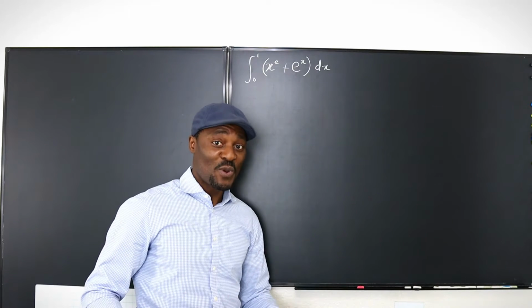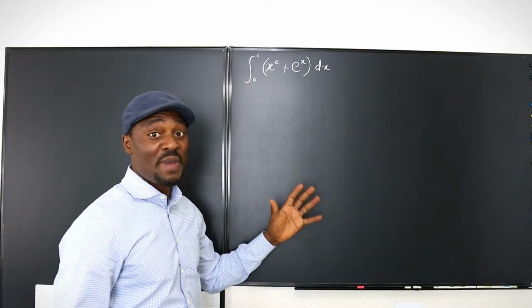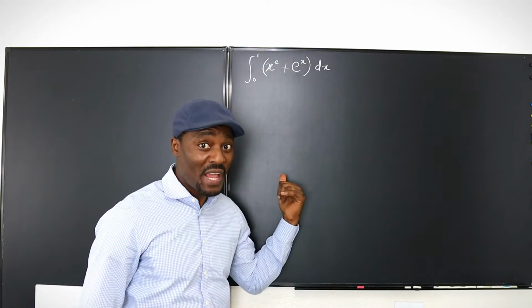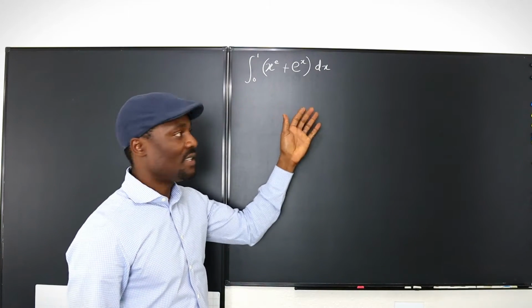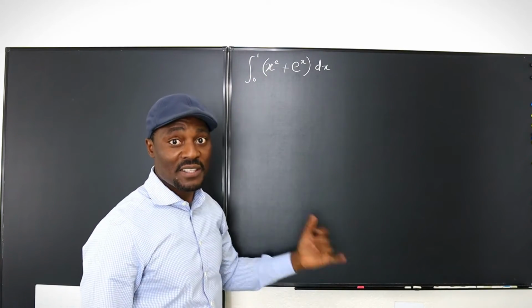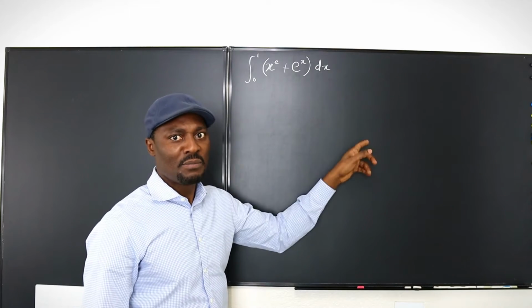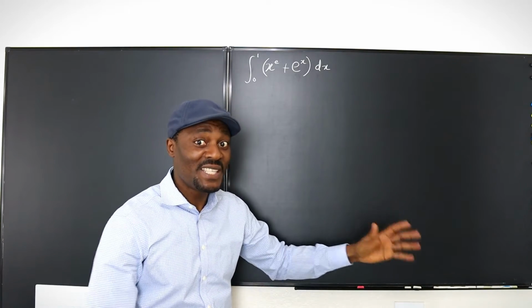Okay, this is another quick question because this one may throw some people off, and that's why I chose to quickly show you what to do. Now, the good thing about this is, firstly, it's a definite integral, so we will not be saying plus c. So now you can escape the c trap.